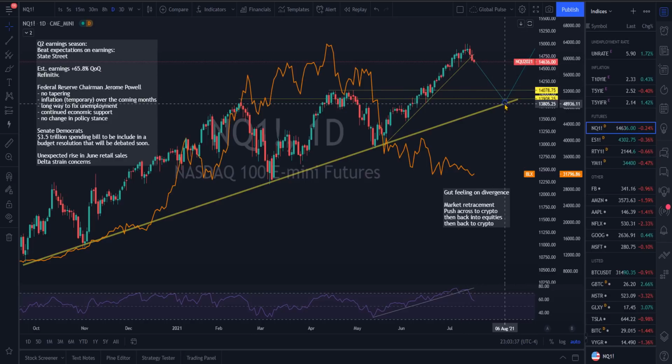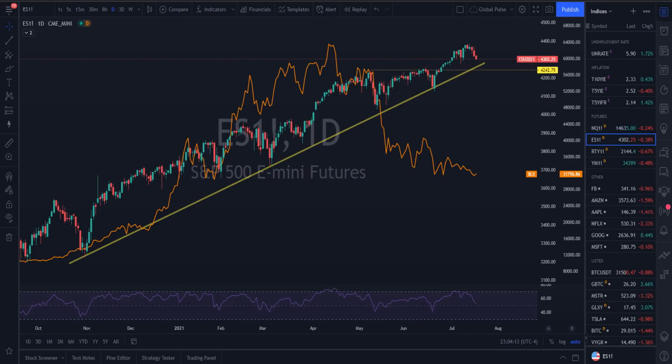I drew this line in. It's just an indicative line. I don't expect the price to obey this line. I just believe it's going in that general direction. As an estimate, it's been pretty accurate so far. What I see is the money, I believe this, that the money will come out of the stock market and go into crypto. And we can see this leveling off in crypto. It's very, very interesting. And it's so far holding. We look at the S&P 500, the futures are detecting that sell-off as well.